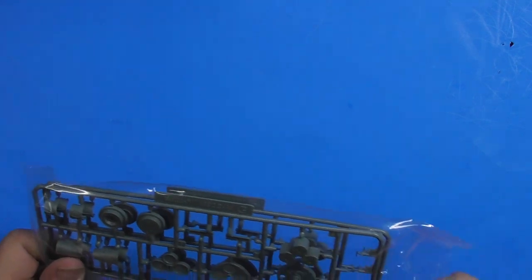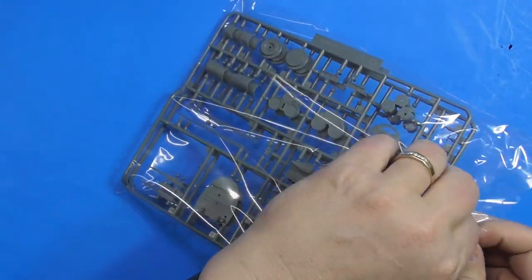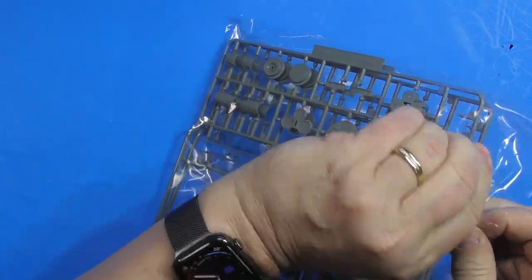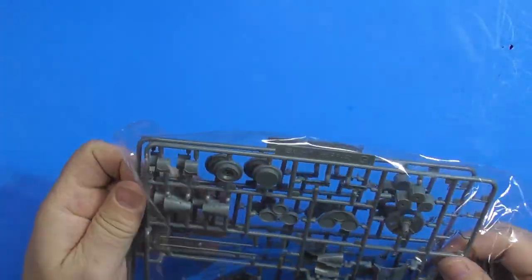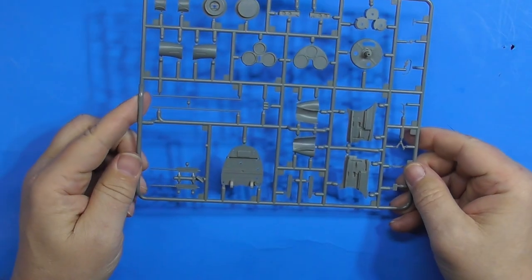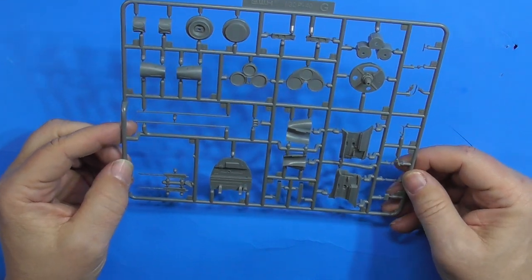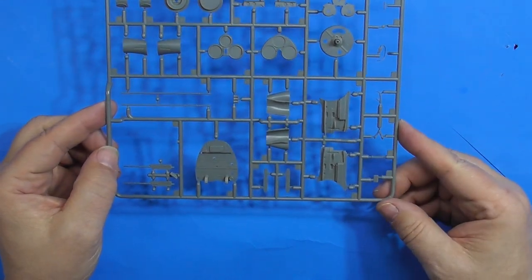These are Sprues J and K. Here is a match set. Don't know why they started using staples. These are a match set. Both Sprue G. More cockpit parts, guns, radiator parts.